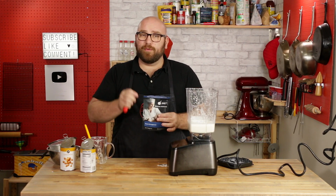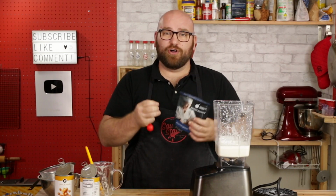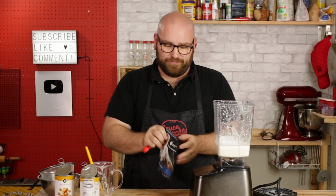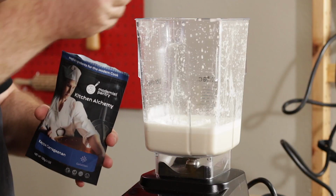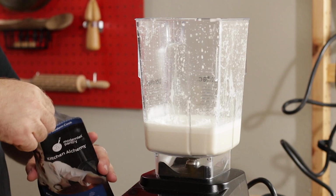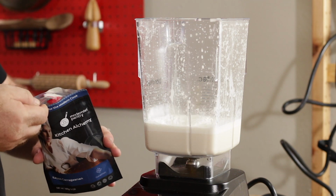And one more ingredient that I can probably have a whole other video about, kappa carrageenan. Kappa carrageenan is what's gonna help gel this and solidify this into a block of cheese. You could use agar-agar as a gelatin, but kappa carrageenan works really well for vegan cheeses. We're gonna add about 3 teaspoons to this mixture here.